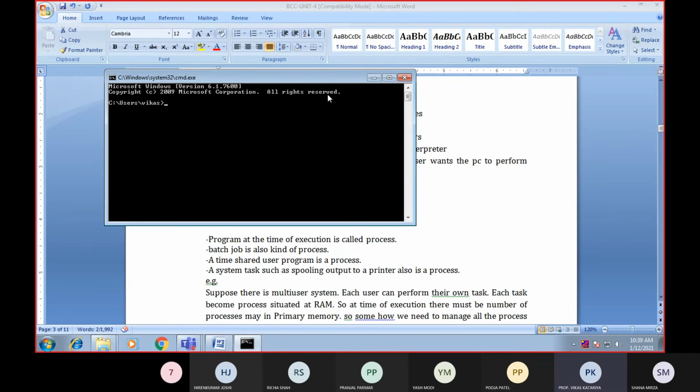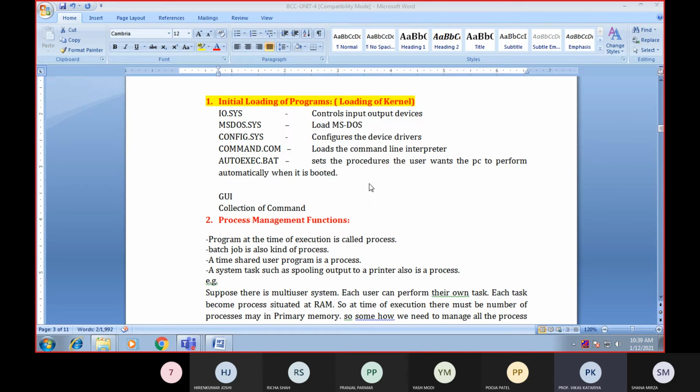So it indicates that DOS is available at any time, and GUI is also created. That means both things are provided by the kernel.